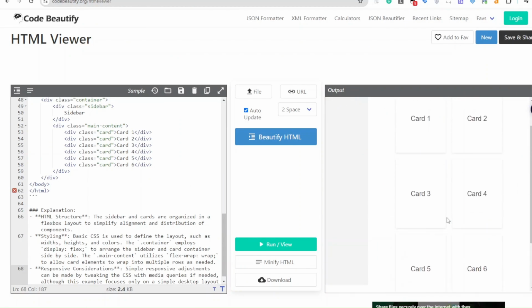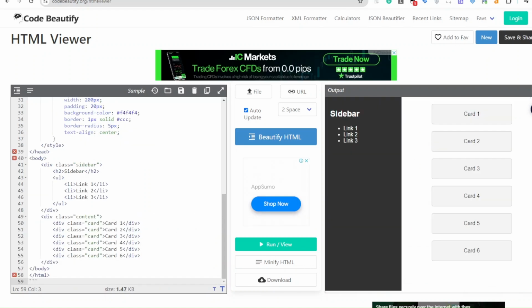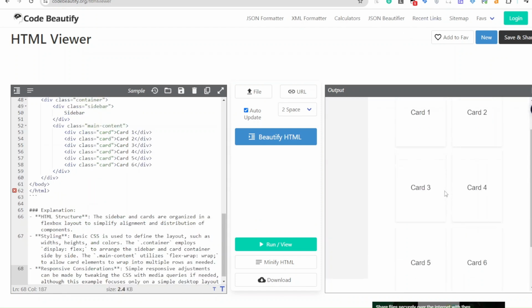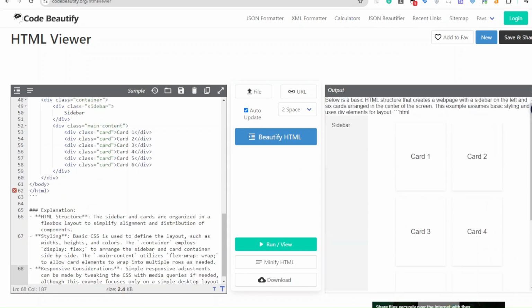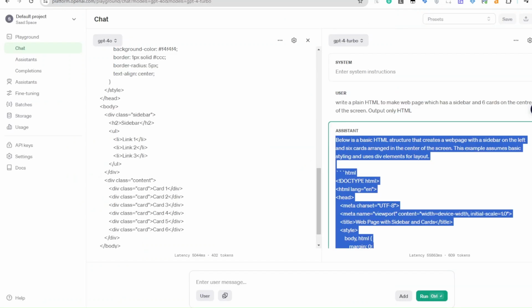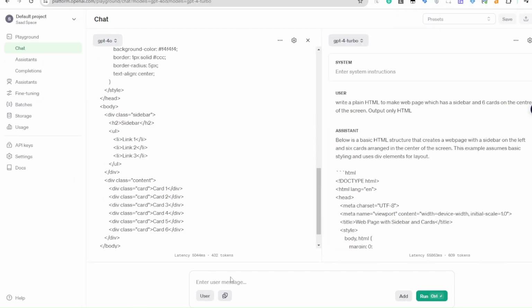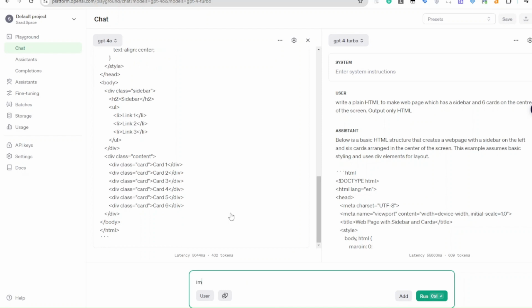Of course, it looks less clean than the Omni model, but it at least got the job done. So I would ask it to make it a little more beautiful. So improve the UI and make it modern with a bluish theme.